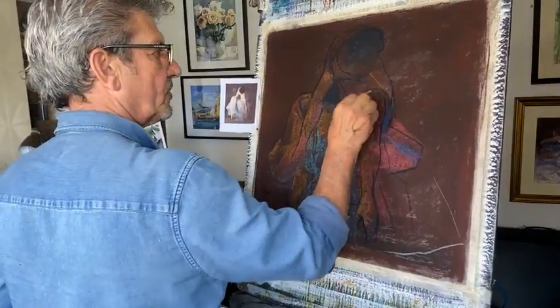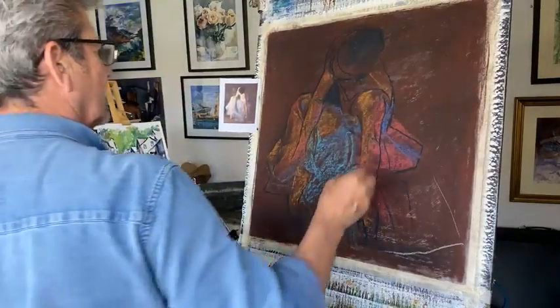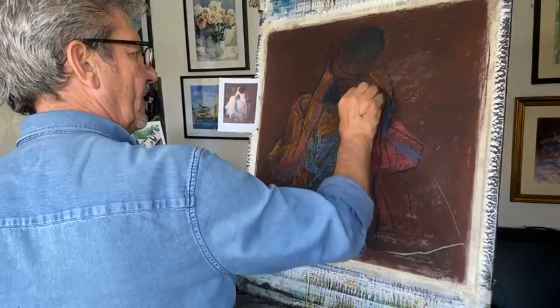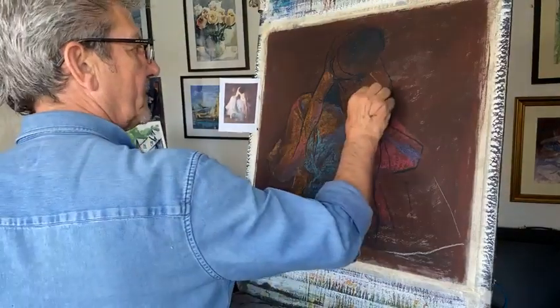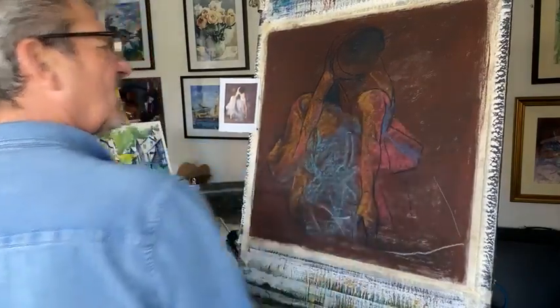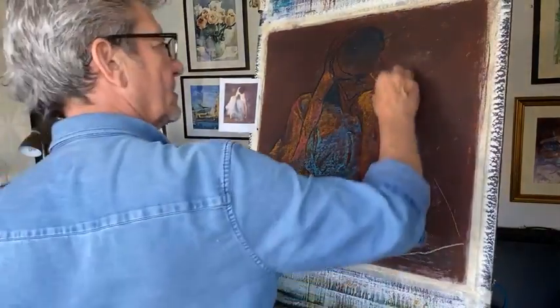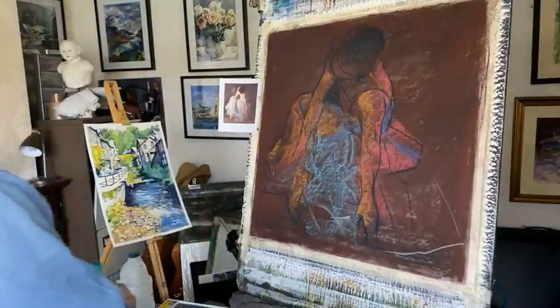So from her shoulder there, got this lovely warm sienna, okay. It's got to be a nice light area there. That's got to be dark on top. So we've got a bit more. We can add blue to that to give us a purple tone, like that. And the purple goes into the back, if you look. You get reflected lights in the back.